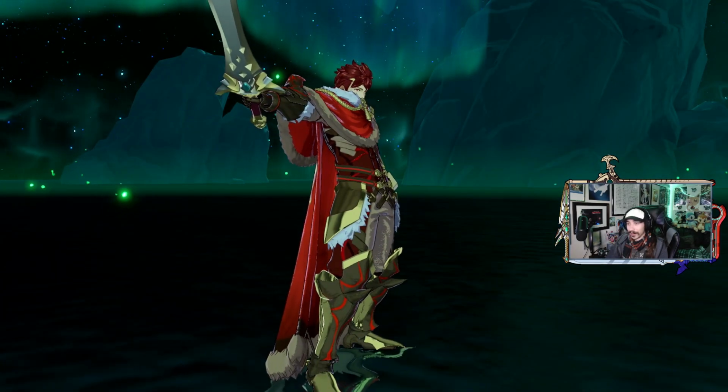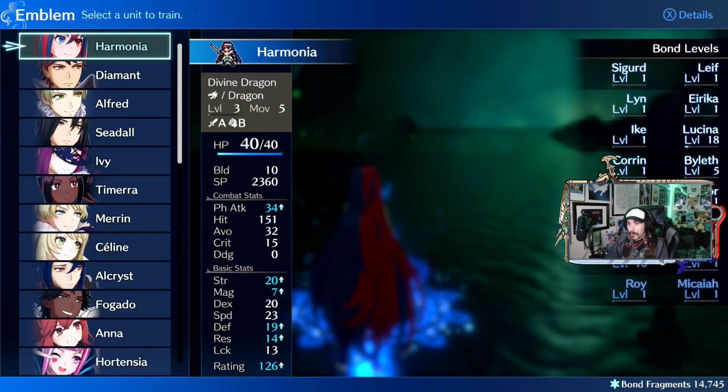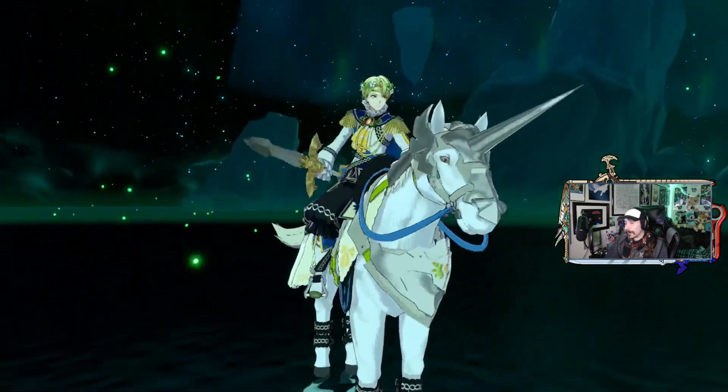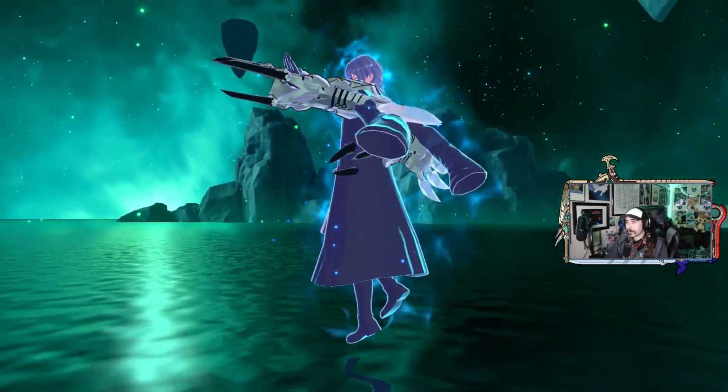Yeah, let's just have Byleth become friends with people. That's what we can do. We have the bond fragments. We have the technology. So let's do it. Bam. It's only 400 bond fragments a pop, so why not? Crown Prince of Firene. Why not do it? No need to be shy.